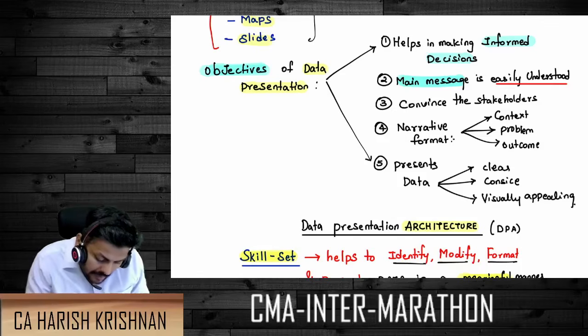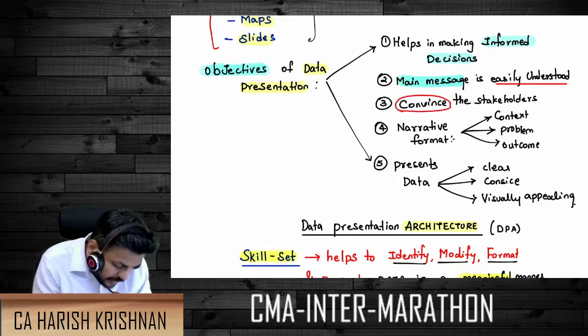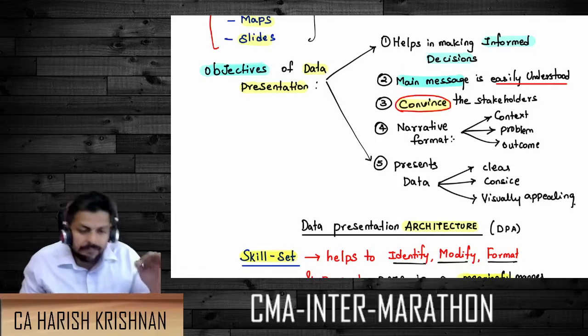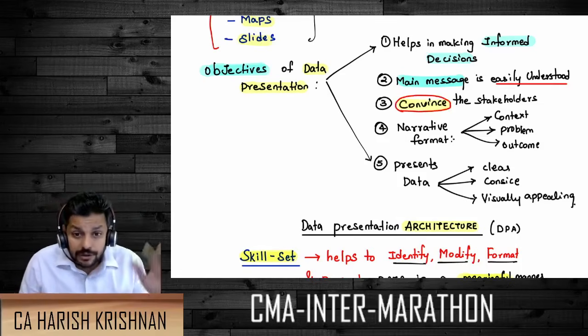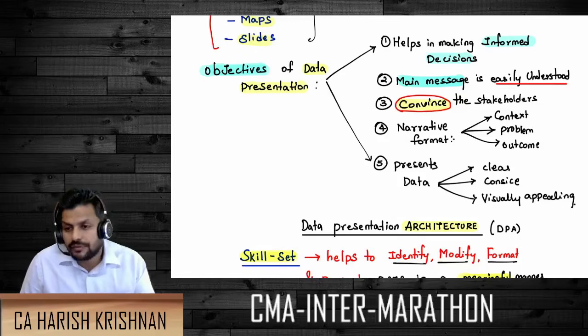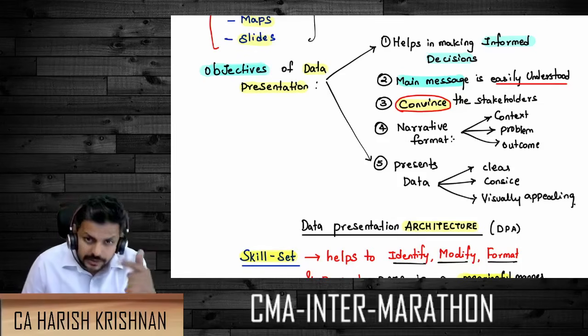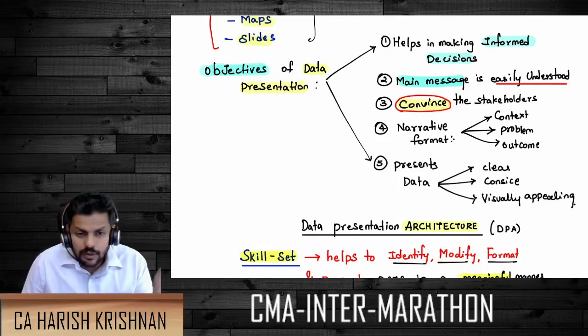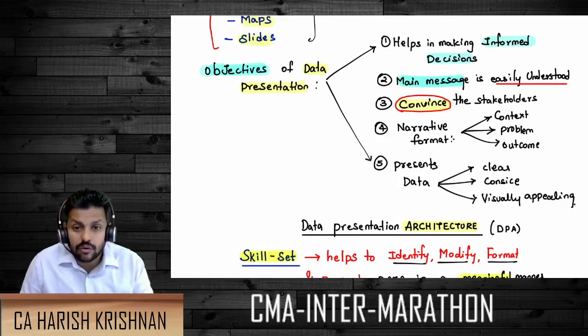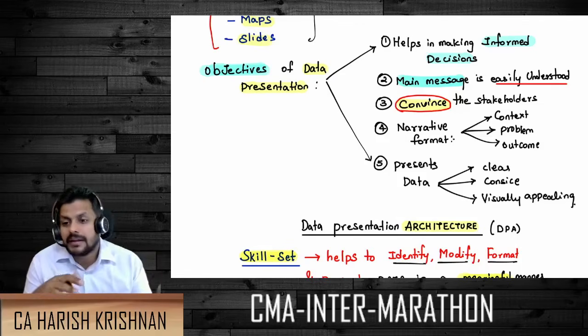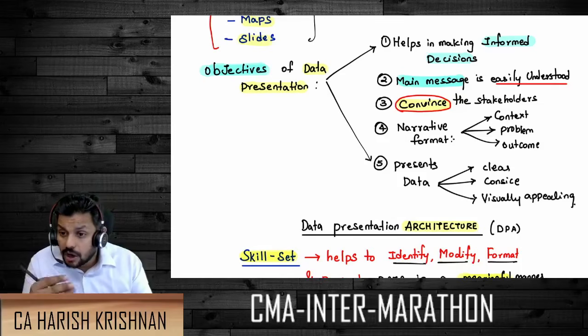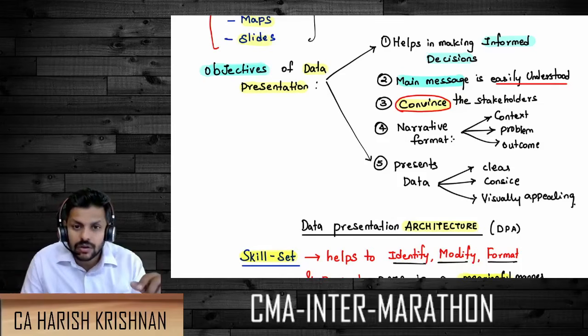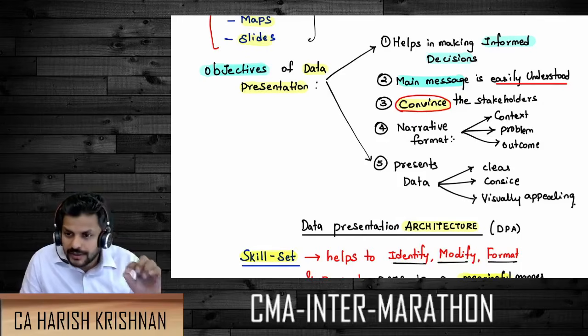Then, convince the stakeholders. Okay, so sir, are you saying we can't make informed decisions with text data? No, you can, but it takes a lot of time. So visualization or data presentation makes it even easier, the more visually attractive the manner you present. You can present it in the form of tables, or in the form of narratives, but it is important to convey the matter. Now, in whatever form you present, if the audience doesn't understand it, then what is the whole point? That is why we are discussing all of these points individually and clearly.